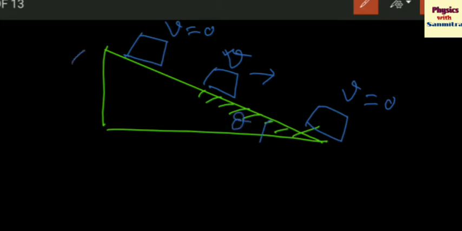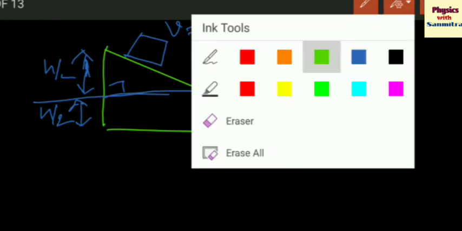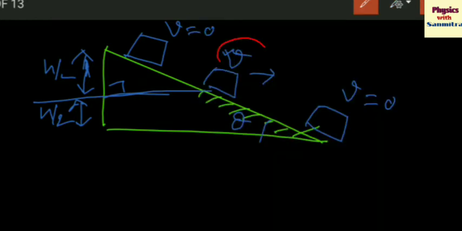Now let's see, it is telling the half of the inclined plane. So definitely this height will be h by 2, this corresponding height. If I draw a perpendicular here, this is also h by 2. Just understand this very carefully. Many of you have done the problem correctly. At first you calculated this v.